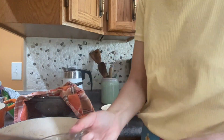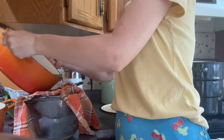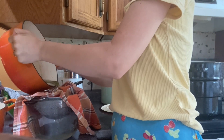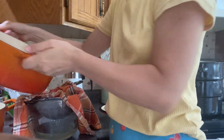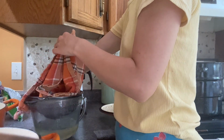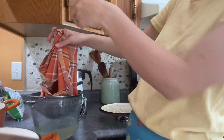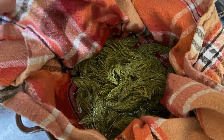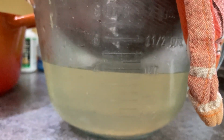They will taste a little bit sweeter than if they were just fresh branches because, of course, they were steeped in some sugar water. But once I have this strained, I'm just going to let everything strain out, make sure there's no more liquid in those spruce tips before moving on to the next step, which is going to be, in my case, putting this liquid in a pot and letting it thicken up by reducing in volume a little bit.